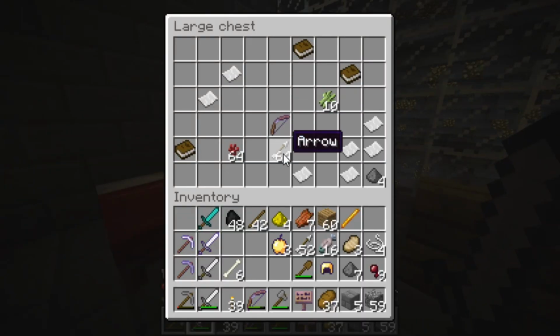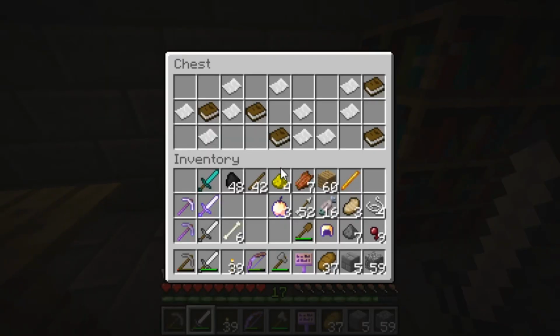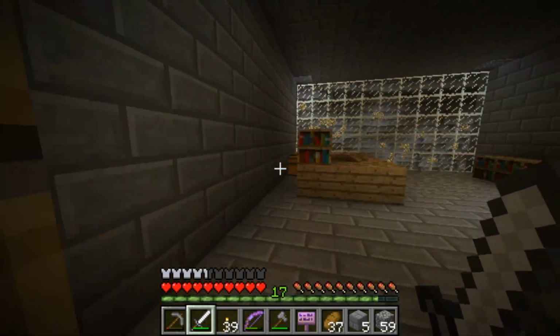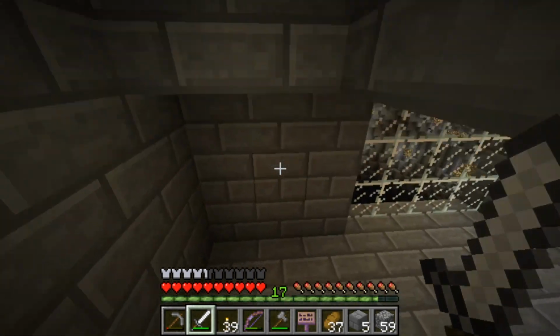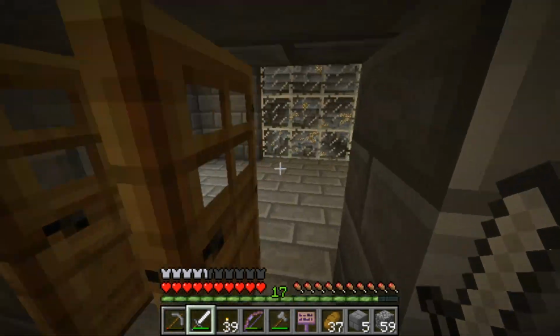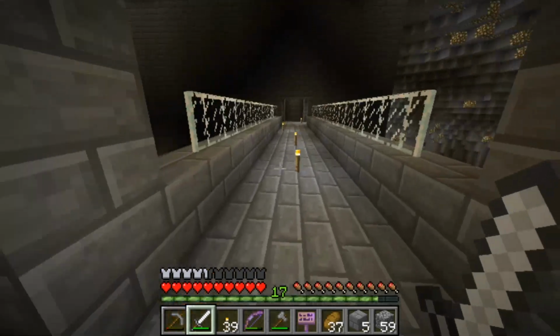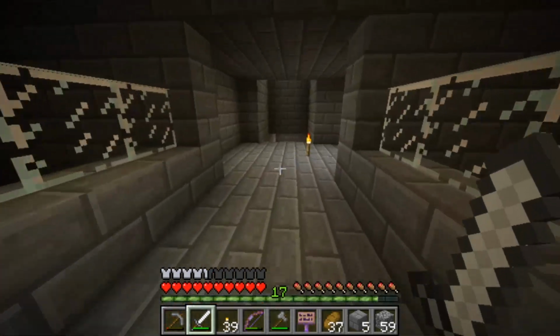Here we go. Arrows. Arrows and that bow, which I'm considering taking. Oh, there's another chest. I didn't see that. Maybe I did see it, actually. Okay, one more arrows. I feel a bit more confident now. I'm still on lookout for this third blaze spawner. It seems to be rather elusive, unlike the other two. Like it might be buried in the ground or something.